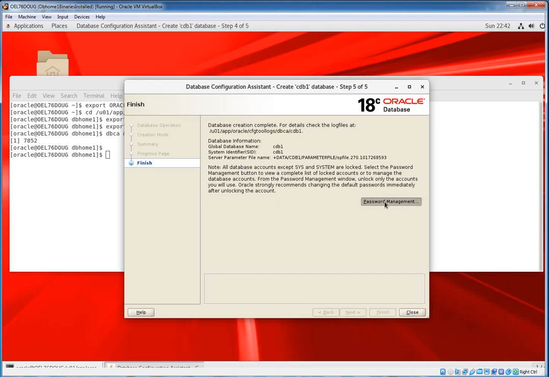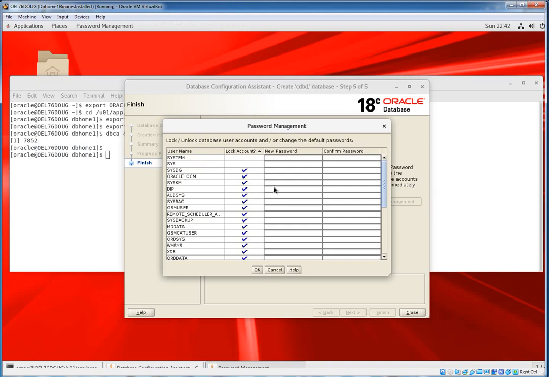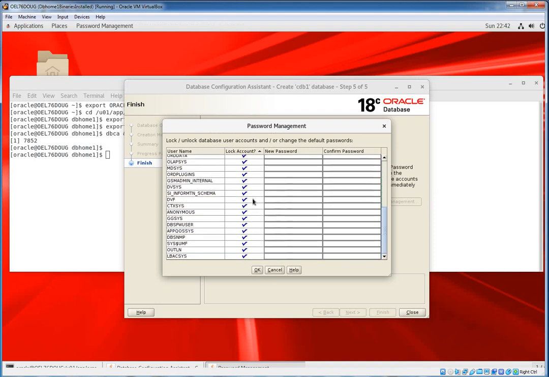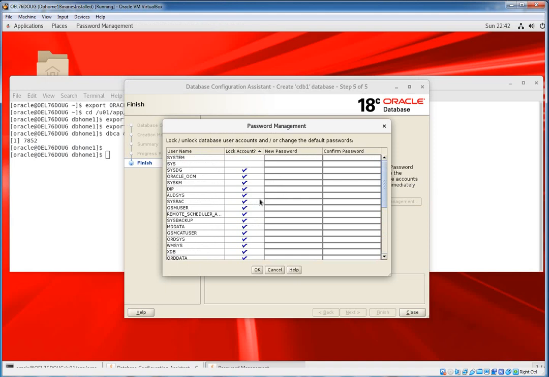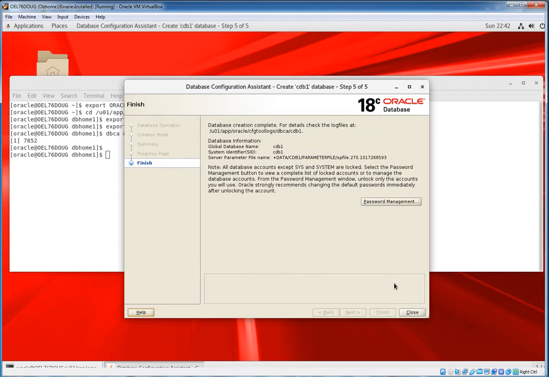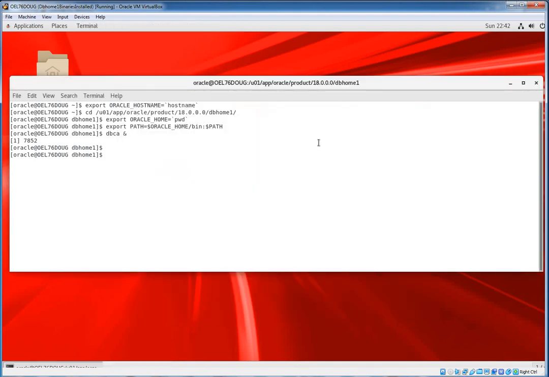Let's click the password management button just to see. And it shows which accounts are locked, everything but SYS and SYSTEM. So if you need something else, you'll need to go in and manually reconfigure it and unlock it. Click OK. And we're going to go ahead and close.